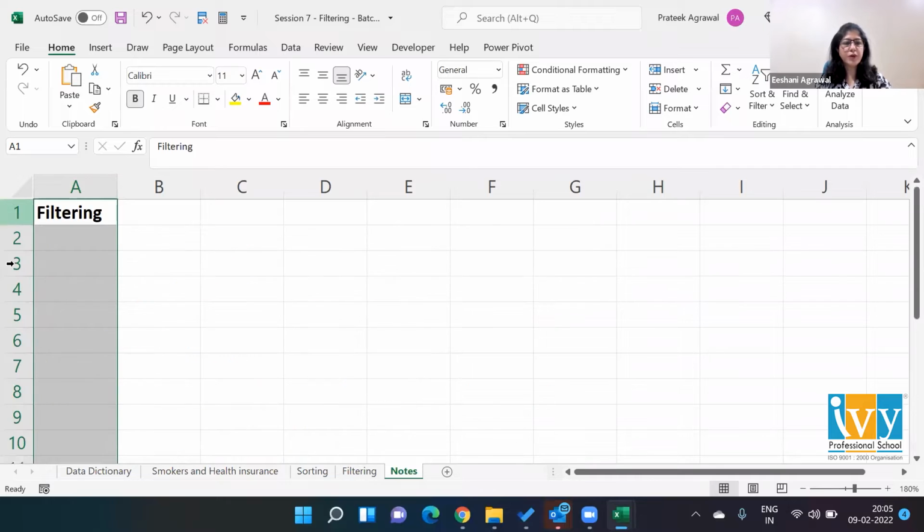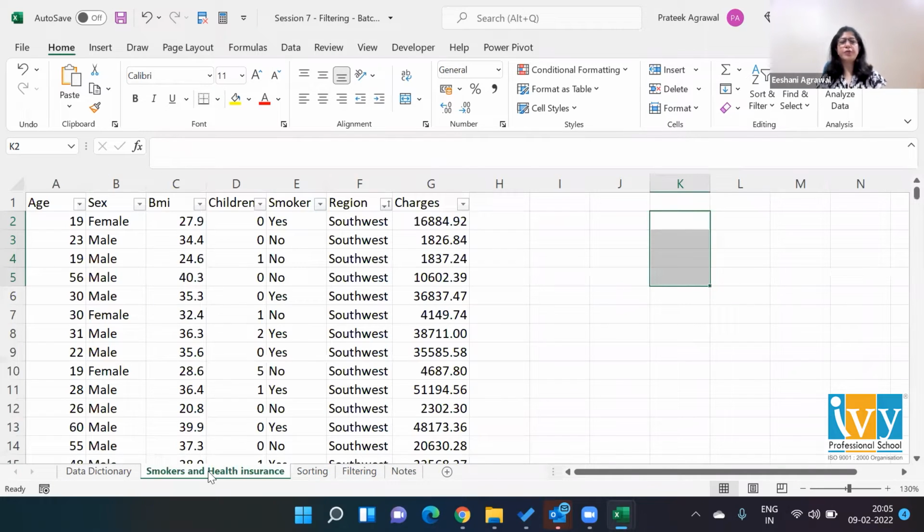A simple example could be, in the data set that we are working with, if I wanted to only work with the data of Southwest, then sorting is probably not a very good solution, because then you will have to sort, and once you've sorted manually, you're going through the data, picking only the Southwest and then working with it. An easier way to do it is to put a condition of region, put the condition Southwest and get the desired output.